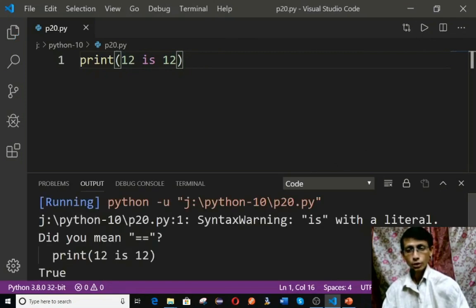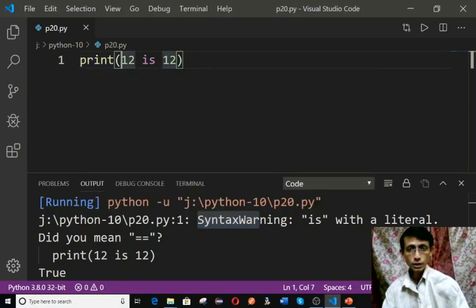Now see, it is showing true, and it is also giving a warning, syntax warning, that is with a literal. And did you mean double equal to? So what Python is thinking, Python is assuming that I want to check two values, not two addresses, and I should use double equal to in place of is. So that's why Python is giving this warning. But don't worry about this warning. Python is comparing two addresses.